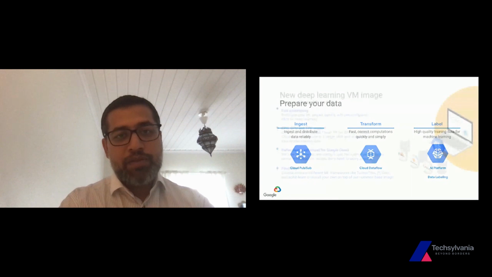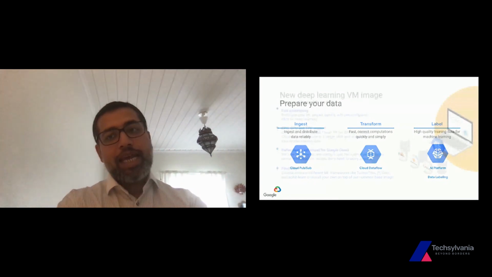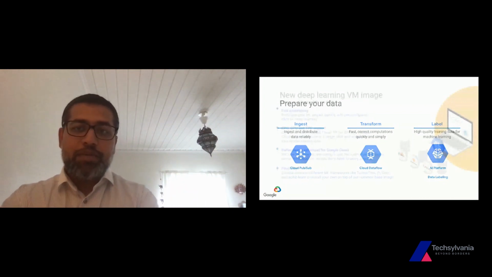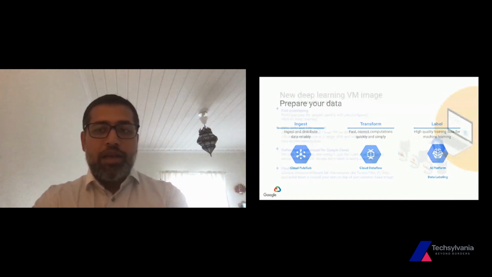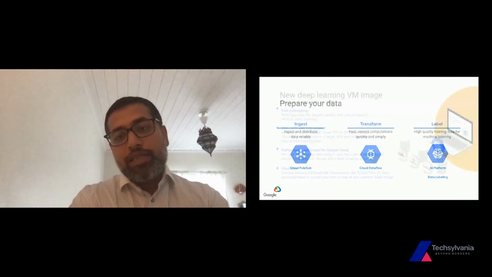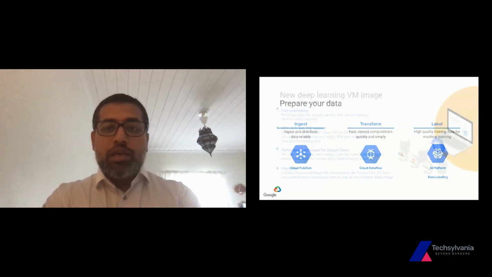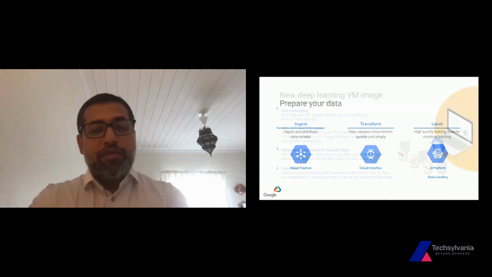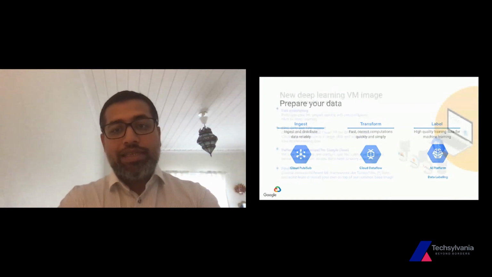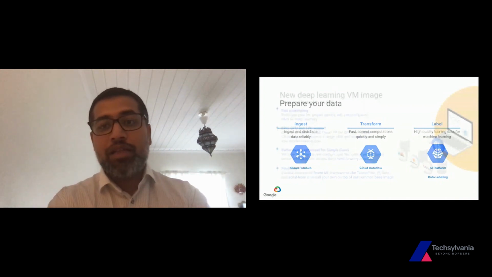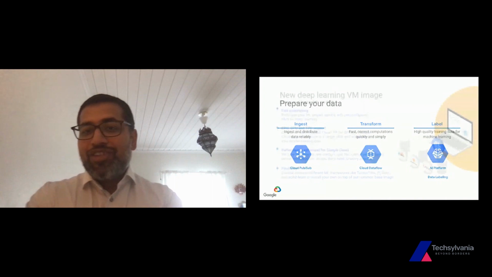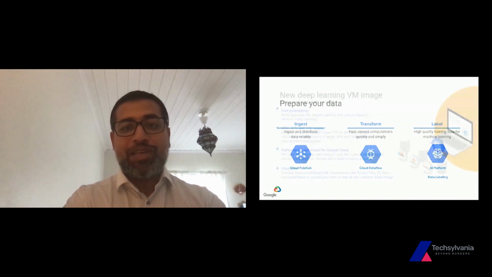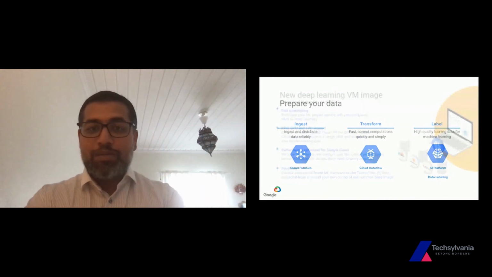In terms of the second element, which was the deep learning VM images, the idea is that these are just one-click installs, and you specify whether you want to have CPUs, GPUs, TPUs. They come with the necessary libraries installed, but you can always bring in your own base image, and then you can spin up a deep learning VM image of your own. And again, we talked about AI Hub. You can push these images to AI Hub as well. That way, within your organization or within the community, anyone can leverage or benefit from whatever you have developed as a specialized deep learning VM image with some custom libraries and so on.